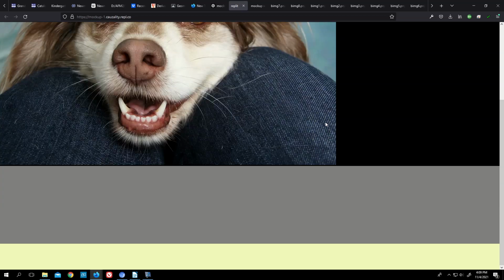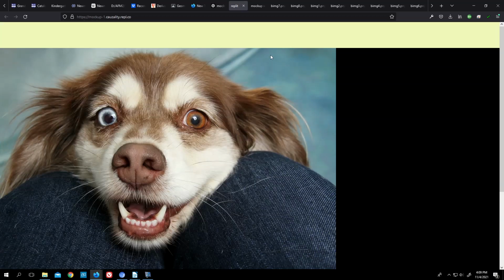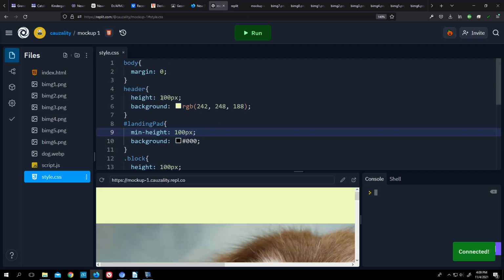That's a little too big, so I am going to control the height, but I want to scale the image down to match the height of the landing pad. So maybe I'll choose 300 for the height.